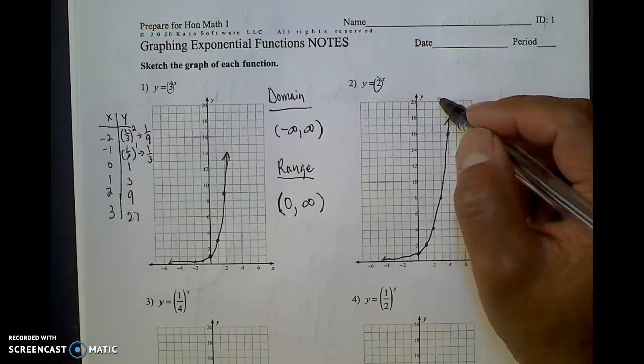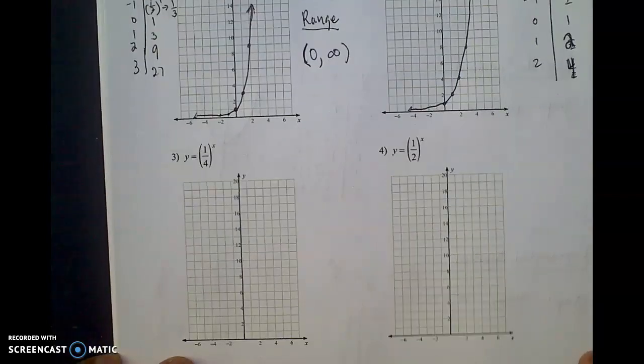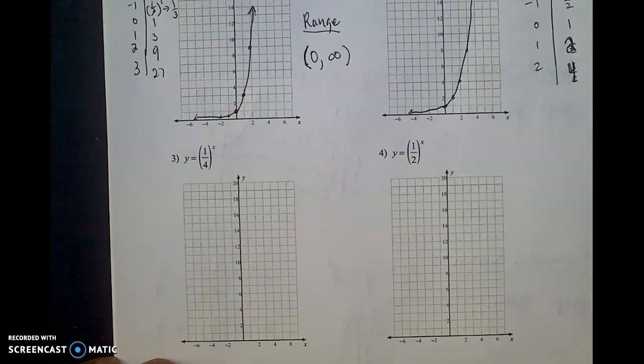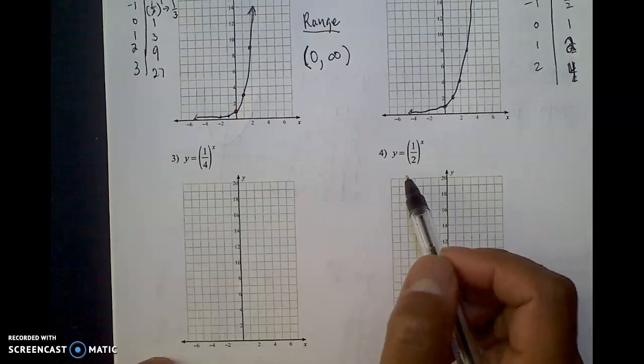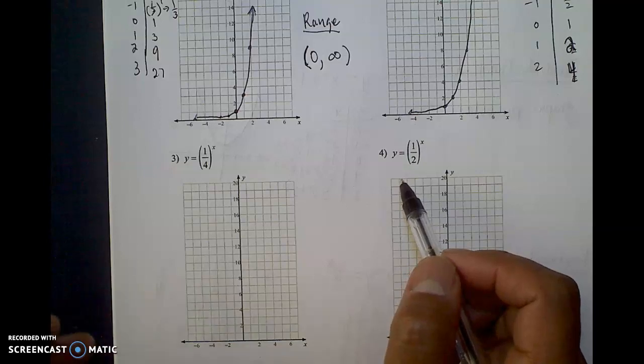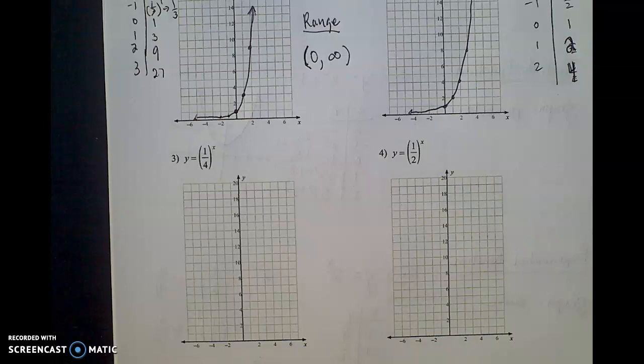What you're going to find is that when the base of your variable exponent gets bigger and bigger, this curve is going to get steeper much sooner. Alright, so now let's look at a graph like number 3 and 4, where both bases to the exponent are fractions. So again, take the approach: make a table, and see what happens with your graph. Go ahead and pause the video now and make your table and graph both these functions.